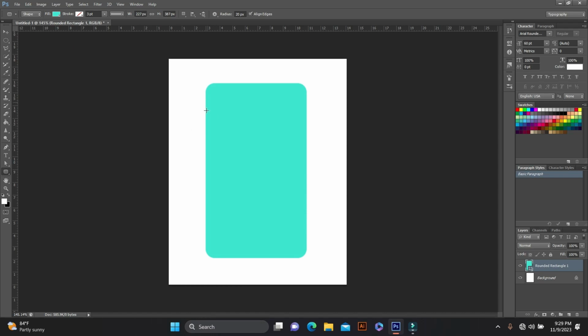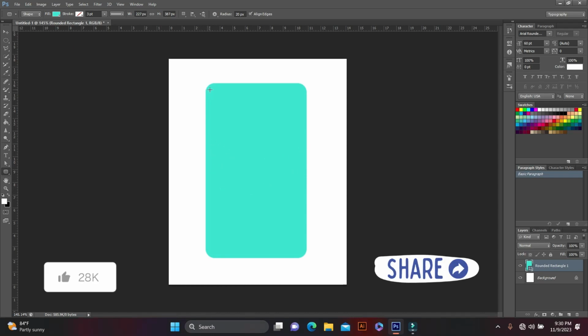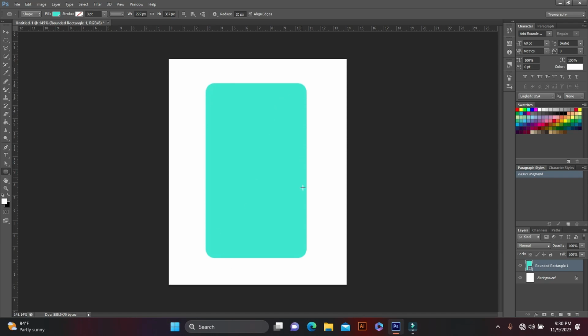Now, because we need some 3D effect like in here, for that we need to give some burn effect to this left and right side vertically. For that one we are going in here, to this burn tool. This is the one. If you go to the dodge tool and click and hold it, then it will show dodge, burn and sponge there, and select the burn tool.